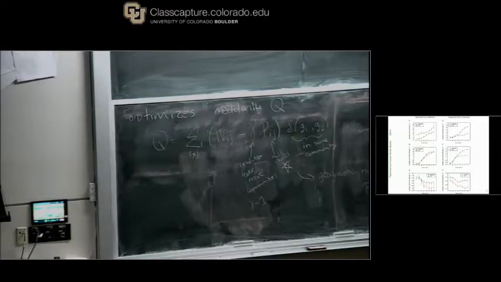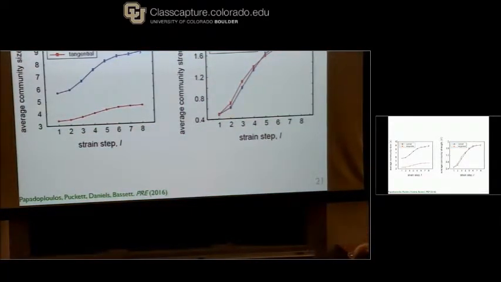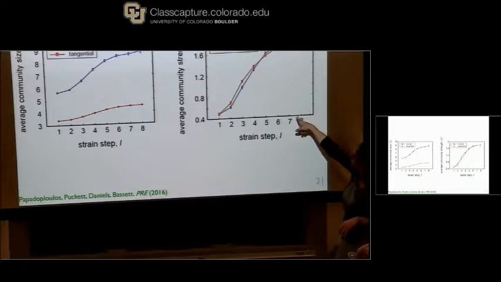And if we just slice the same data but organize it a little differently, you can see that, in fact, if you look at the strengths, it doesn't really matter so much if you use normal or tangential. It matters a lot if you look at size. Yeah. Yes, I think it would be.